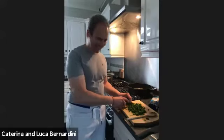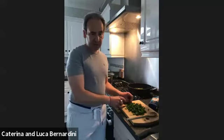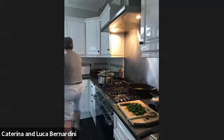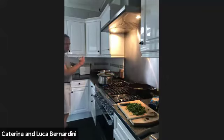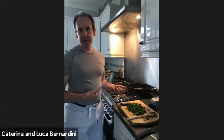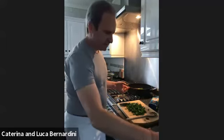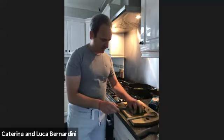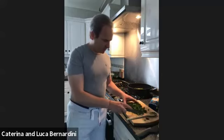Luca. Yes, sir. I accidentally put the parsley in the pot. Oh no! How do I recover? Do I have to start from scratch? No, take it out. You can take it out with a strainer or something like that, or a spoon, so that you can just scoop it out really. As long as you've got some parsley left, it should be okay. You still have time.